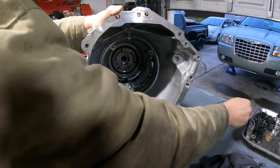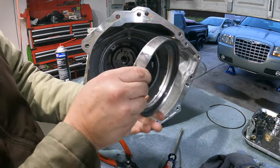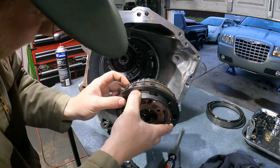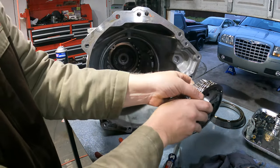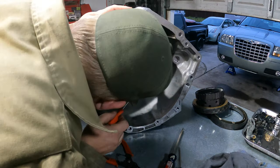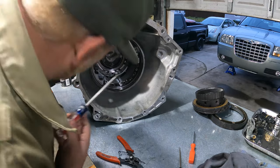So we lay this face down, and this ring here is ready to come out. We'll lay that in that direction. Then you've got a planetary gear set with a few frictions attached to it. We'll set that, and see if we can fish out a few more. That's the second clutch pack, held in with another clip - we'll see if that one will be as easy to get out.